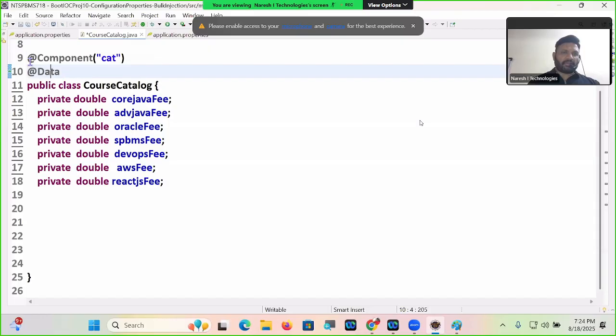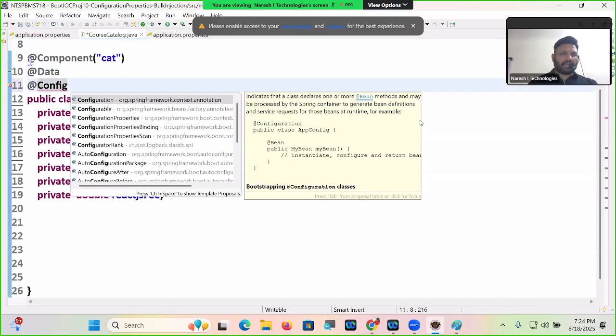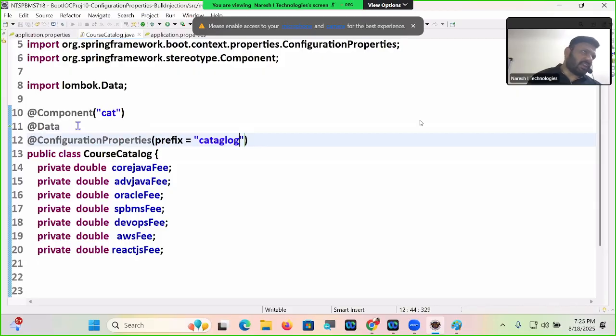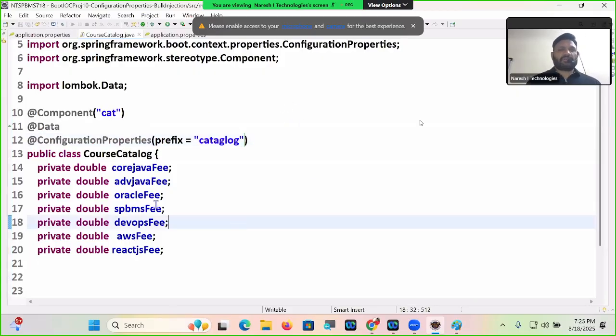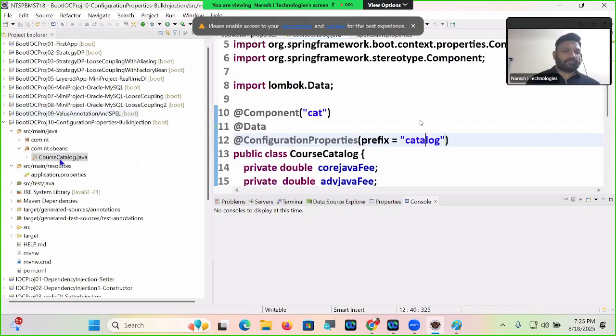Yeah, tell me, here what is there? @ConfigurationProperties, prefix is equal to catalog. Anyhow, @Data is there, which means getter and setter methods will come or not. Okay. Catalog. That's good.